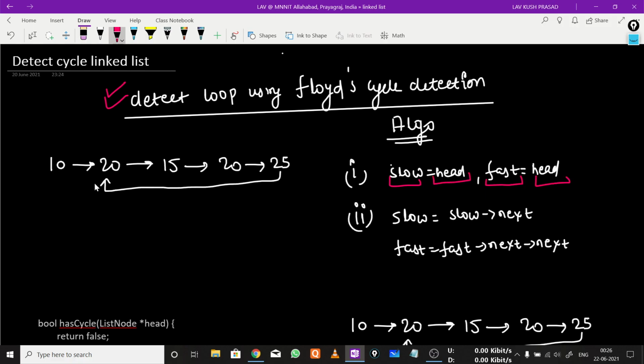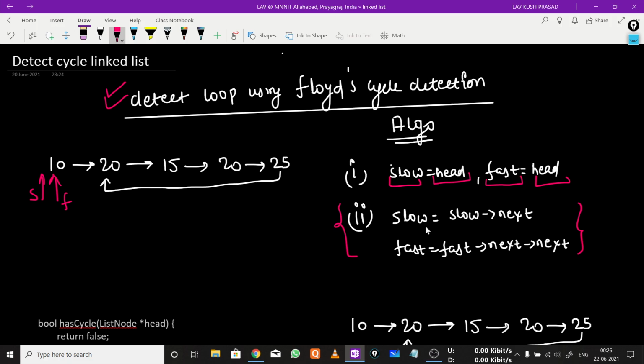Like in this example, we initialize the slow and fast pointers with head. So it looks like this. In every iteration we increment the slow pointer by one step and we increment the fast pointer by two steps.